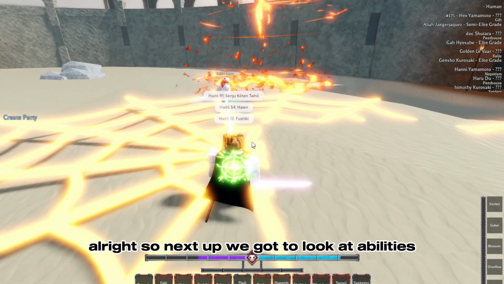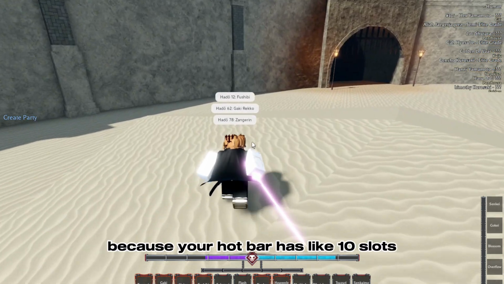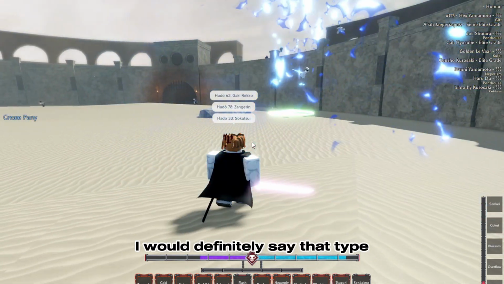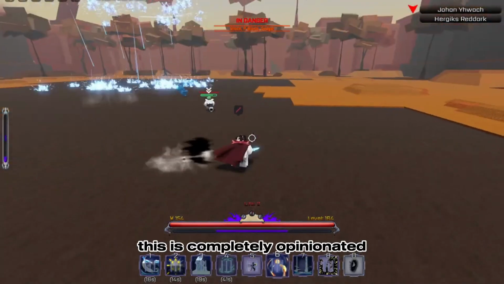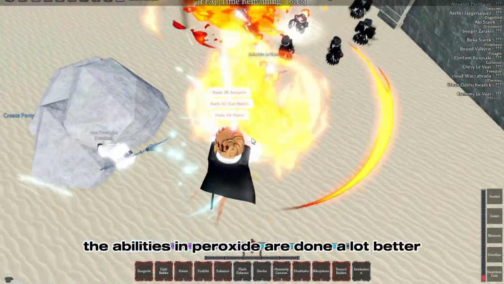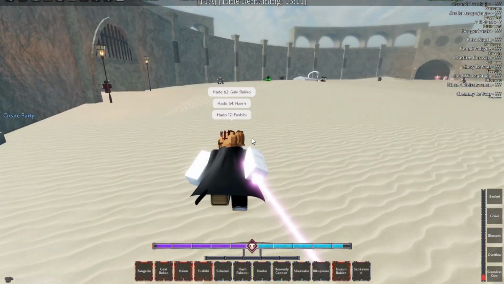Alright, so next up we gotta look at abilities. If you play both games, you should know that you're able to use more abilities in Type Soul than Peroxide. It's kind of obvious because your hotbar has like 10 slots, while in Peroxide your hotbar only has like 5 slots. In terms of abilities, I would definitely say that Type Soul has a cooler effect to the abilities. Well, anyways, ultimately this is completely opinionated and I can see if you disagree, but I honestly feel like the abilities in Peroxide are done a lot better, and they are also a lot more balanced. So abilities goes to Peroxide. So right now it's 2-1. Peroxide's winning.